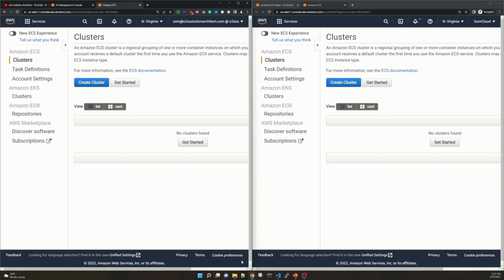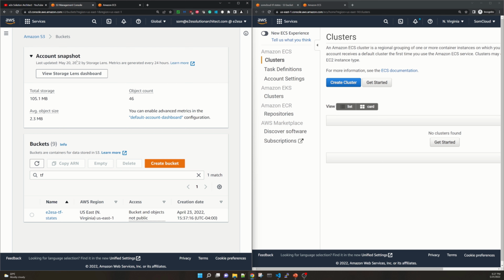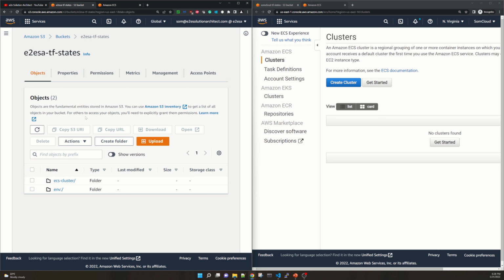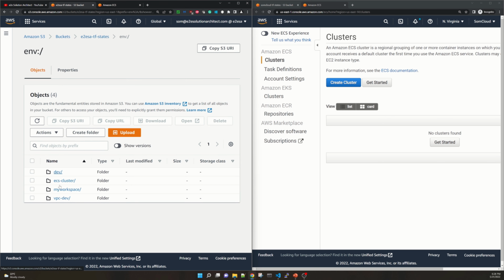You remember the workspace we created called my-workspace. Let me take you to the Terraform S3 bucket in dev. Here is the S3 bucket in dev. If I go inside, you see there is an env folder. Go inside this env folder and you find that my-workspace is there. So it considers which workspace you are pointed to and creates a folder inside the env directory.